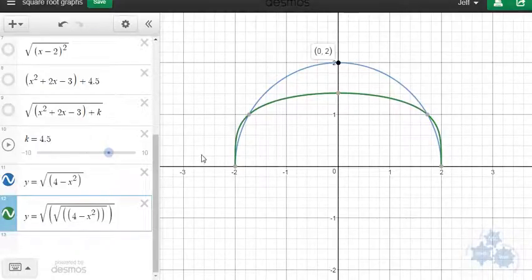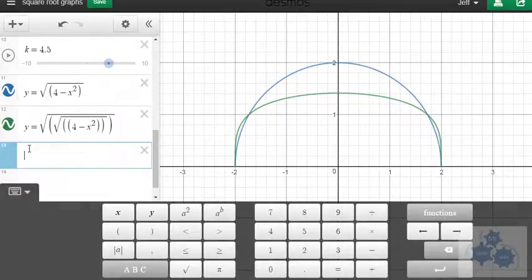Now, what's another way we could write this? I'm just going to try this down here. How do I write this without writing square root signs? Any ideas? Without actually writing the square root signs in there, how else could I write this? What's another way to write this? You should have a good guess on how to do this. Grade 9 stuff.